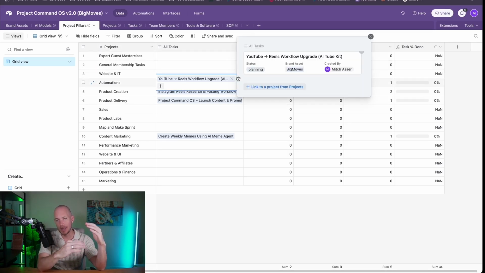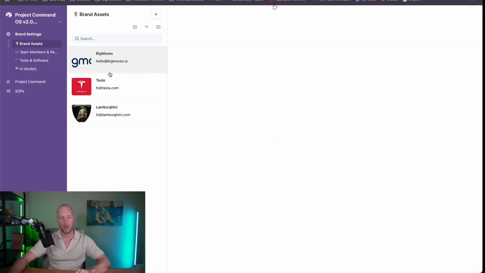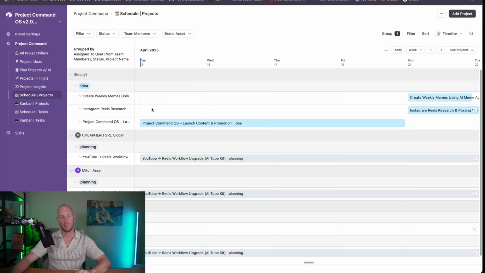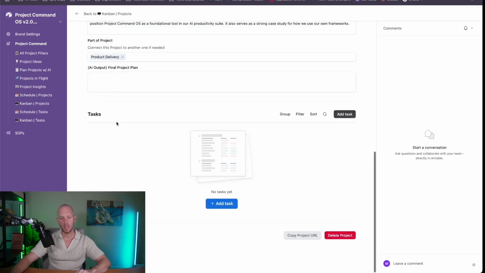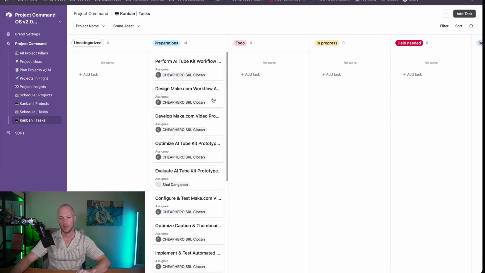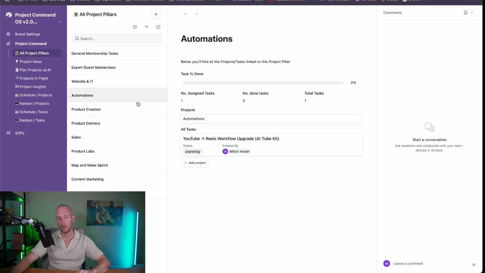If we want to break down the data by how many tasks do we currently have open for our automations project, if we had it in a single select field, we wouldn't be able to see that easily. We could probably do some filtering, but it just wouldn't be as easy. Whereas now, if we open up our interfaces and we come into our projects, let's go into our Kanban. So we have our projects here. We can then click into our tasks. So now if we open up this interface and look through all of these, because we've linked the record in automations, for example, we can find that task here and then we should be able to click into it.